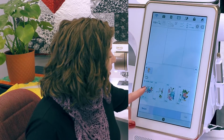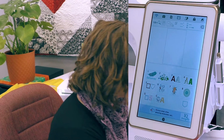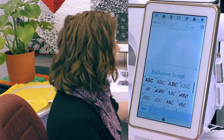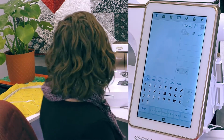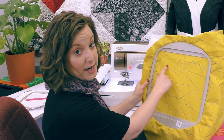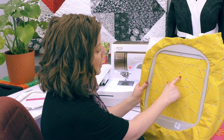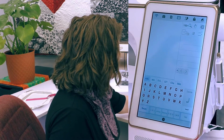we stitch it out and it's going to walk me through how to hoop it at the end of each stitch out. Now, as we talk about how easy it is to hoop on the Solaris Vision, let me show you just how easy it is. The first thing that we're going to work with is one of our 38 fonts, and we're going to put our name on this fabric right here, and I have my crosshair lined up already. So I'm going to put a name here right above this pencil that says Ambition. So let's type in a name.